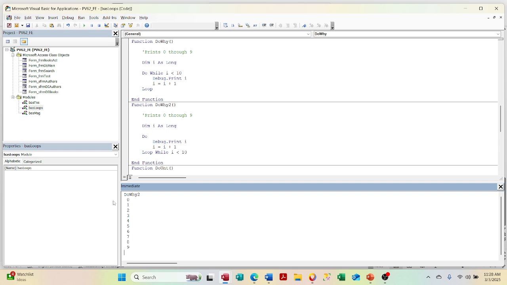So depending upon where you put that while, if you put it in the front, do while, you will end the loop before you even begin it once the condition is met. If you do a loop while, you will go through it, and once the condition is met, you will end it. So for the example of I being 9, now 9 plus 1 is 10. Now the new I is 10. Either one works pretty well, and it really depends upon where you want to run that. Do you want to run just a do or a do while? Basically, it sets a condition that is to be met.